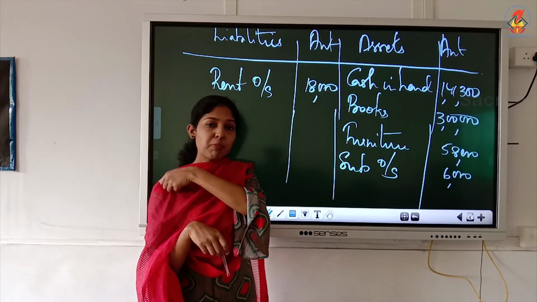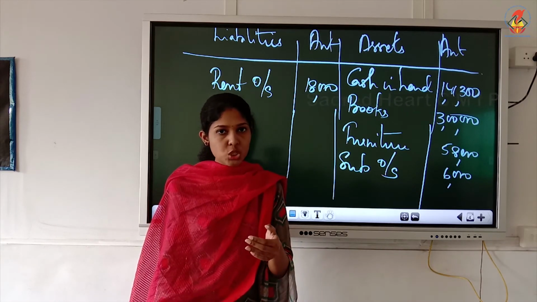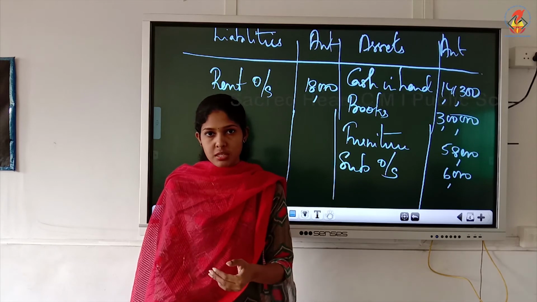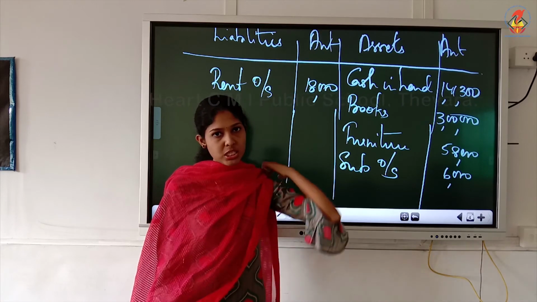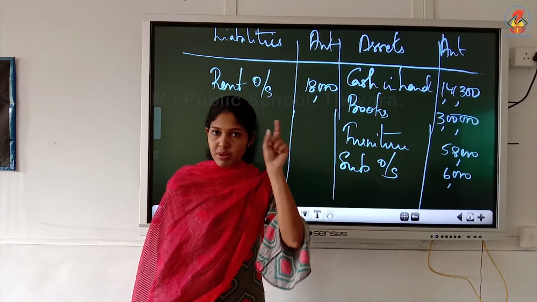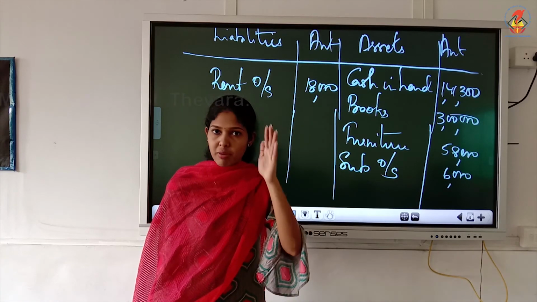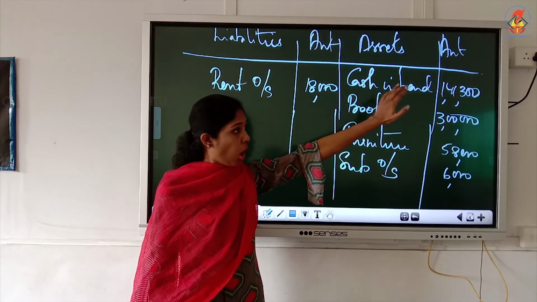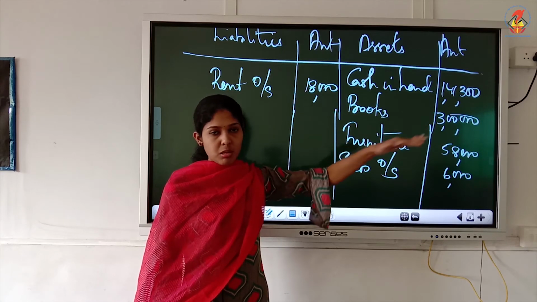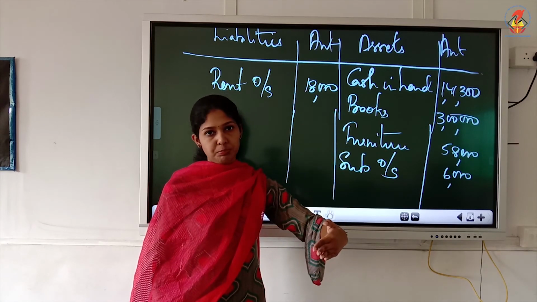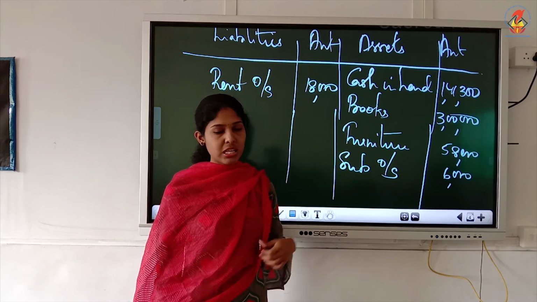Then the depreciation is given there for books and furniture. But when will you charge depreciation? Only at the end of the year. So these two will come only in the closing balance sheet. So now the opening balance sheet is over. What should we do? From receipts and payments, you can take only the opening values. That's the first point you have to remember. Normally you just have to take the opening cash balance or opening bank balance, because all others happened during the year. So these will come only in the closing. Then we will go through the adjustments. The opening values given there you have to take.